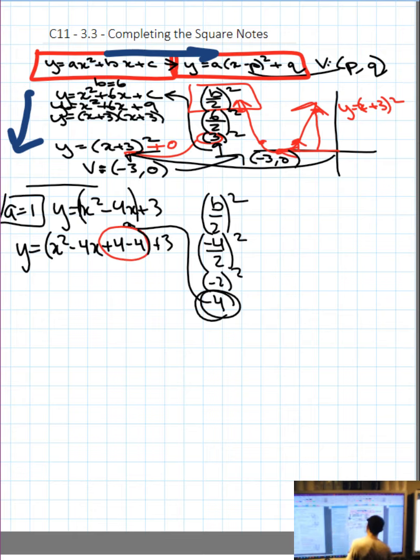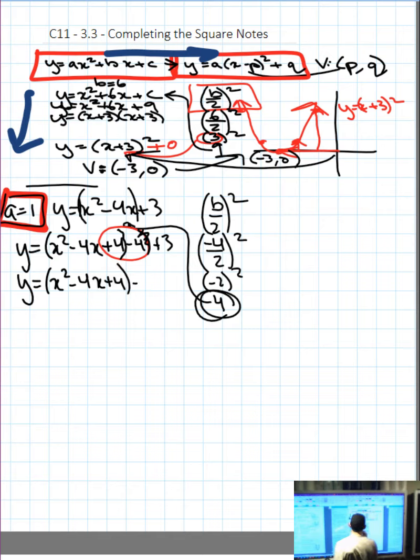Plus 3. Now, because a was 1, again, a is 1, we can scribble out that bracket and put it here. Now, why wouldn't you have just told me to put it on the inside, to add it and subtract it on the outside? Well, reasons. So I'm going to rewrite it as is, but in the future you get to skip this step. Moving the bracket in.